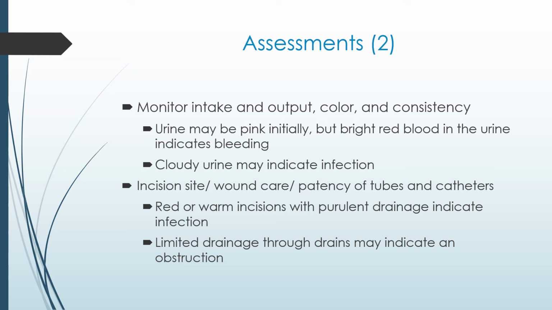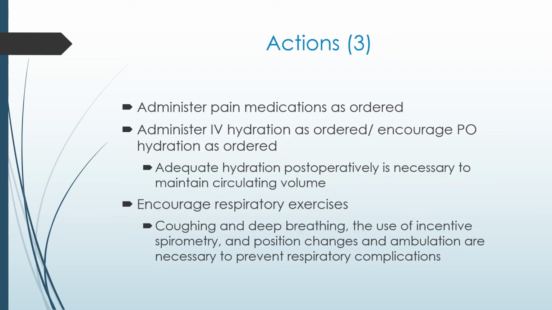We are going to look at the incision site. We may have to do wound care. We are going to check the patency of tubes, drains, catheters. Red or warm incisions with purulent drainage will indicate an infection. The doctor will need to be notified. Limited drainage through drains may indicate an obstruction. So again, the doctor needs to be notified.